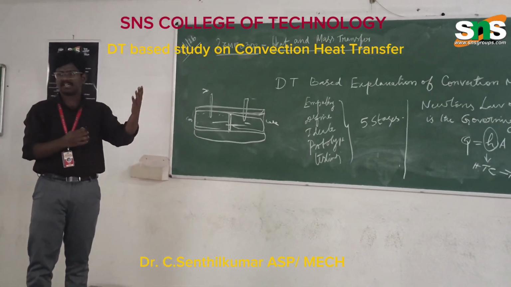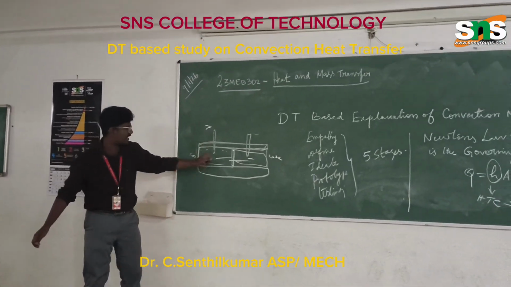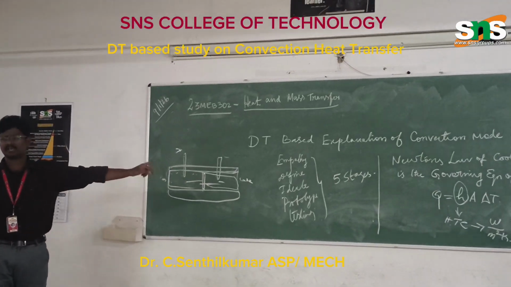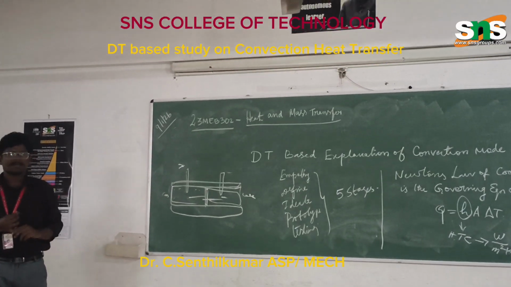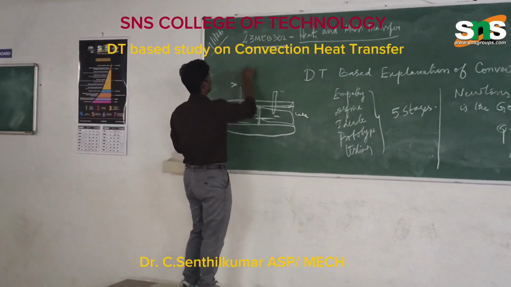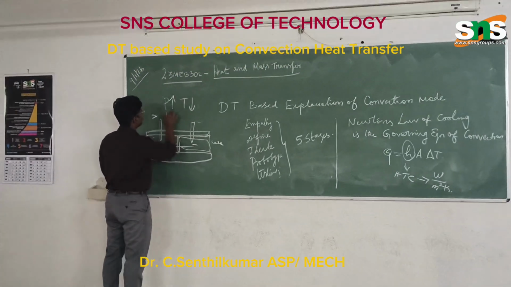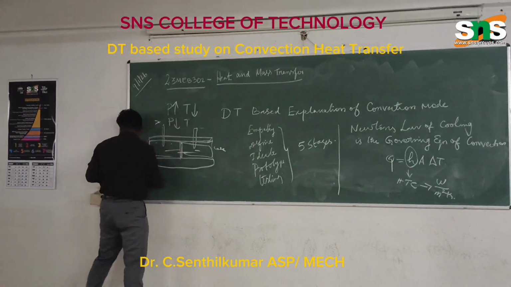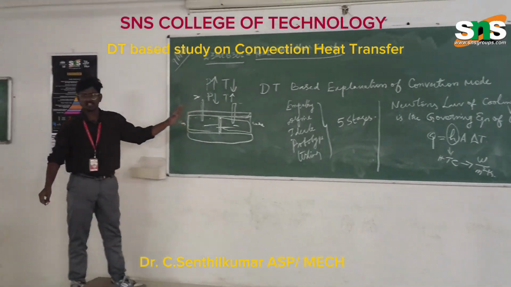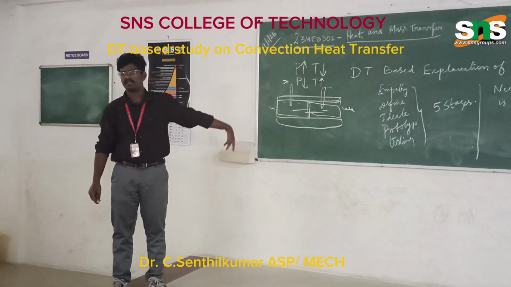The pressure will be increasing now. Then the area will be low. From here to here, the area will be low and the pressure will increase. So the temperature will increase. Pressure increasing now, temperature increases. So this is the common ideology. So how will the heat transfer, the convection mode, be defined over here?